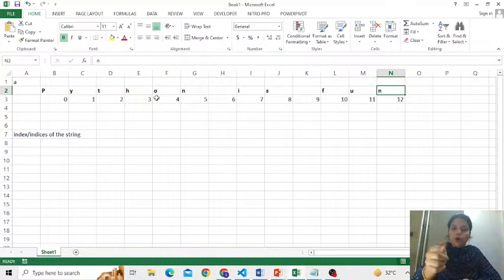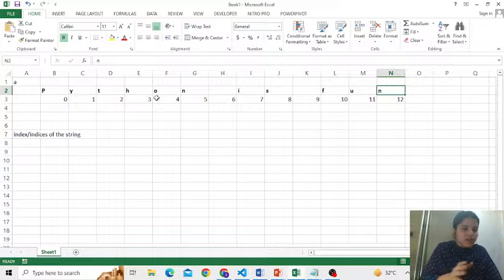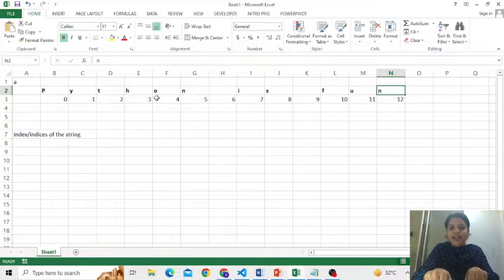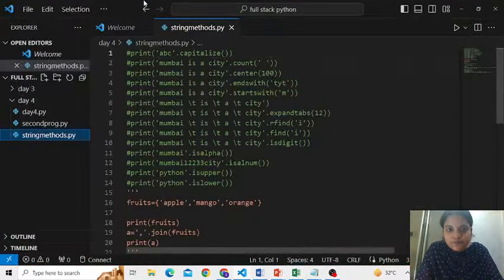Let's quickly put all this logic into code inside my Visual Studio Code. I'll come back to this Excel file again to show you what is negative indexing in Python. Okay, what I showed you is positive indexing in Python. Python negative indexing या reverse indexing कैसे करता है? First, let's get our hands on this part. Clear? Fine. So here we go.